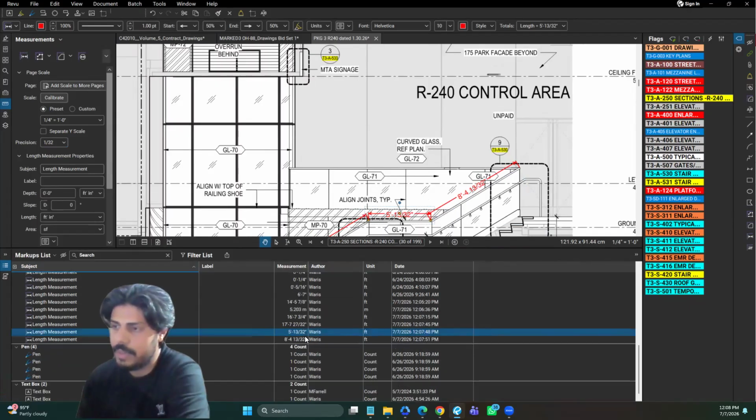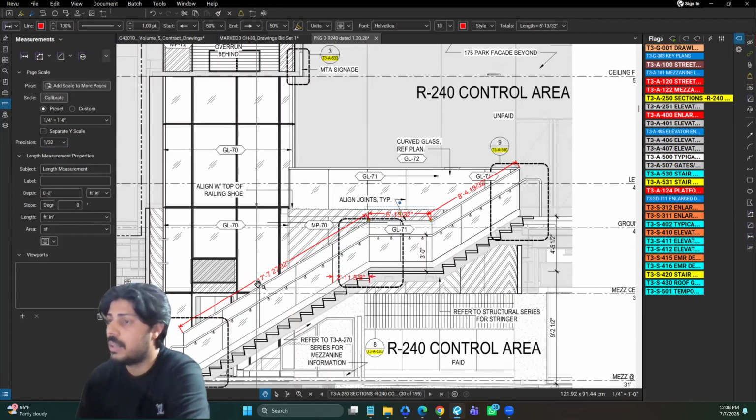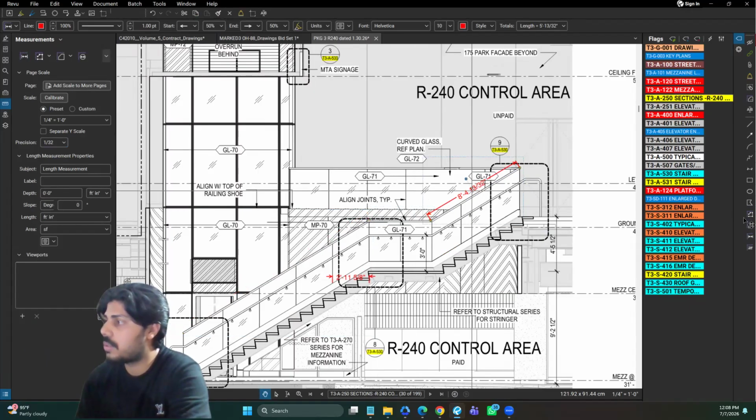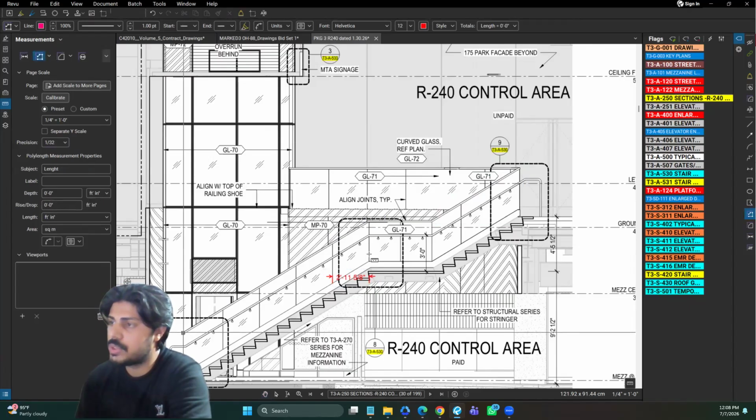So these are the 3, 5 plus 8 plus 17. This one length is not for measuring any parameters or anything. So this one, you need to use this one too. That's polyline, I think. Polyline. Okay. So it's something that's not straight.